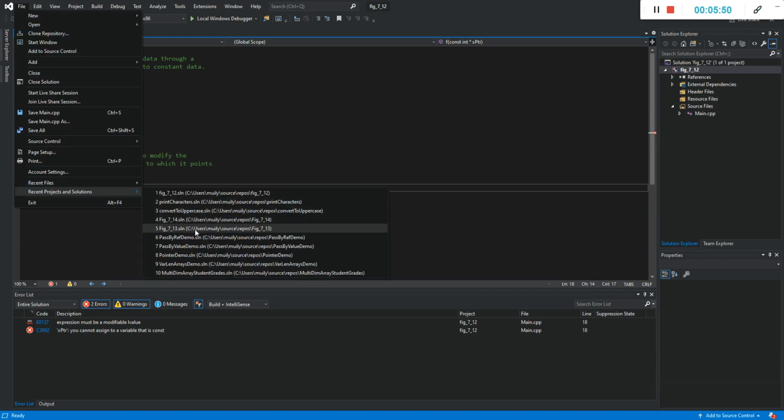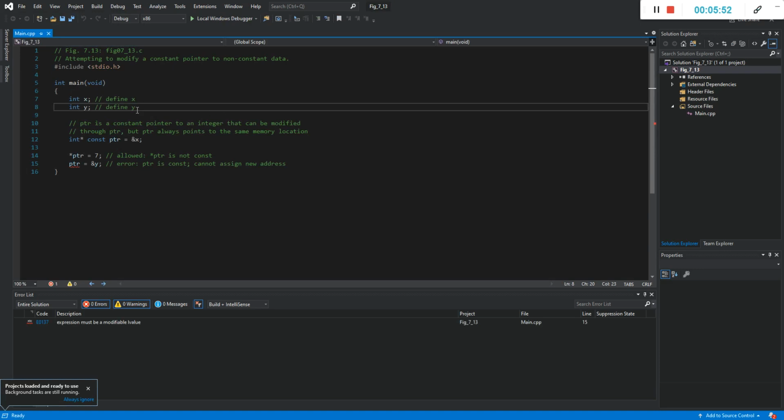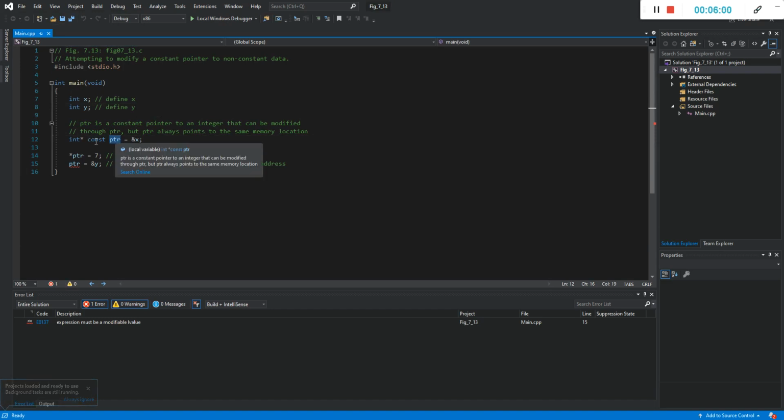Next one. So over here in main, I have this pointer, which is a constant pointer to an integer. It must be initialized at the time I define this pointer, which I'm doing right here.